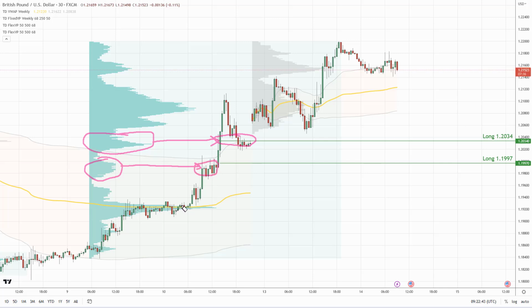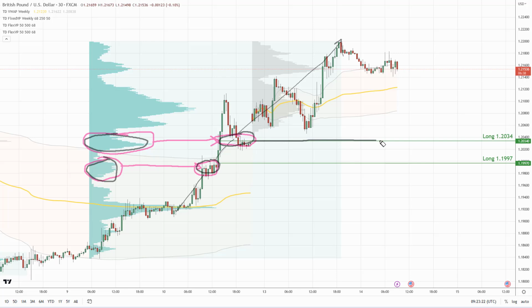As the price was going higher and higher, buyers were adding to the long positions in here and in here, right? Those are the volumes we can see there. This is where the volumes were traded. So those are two places where strong buyers were active. Quite possibly strong institutional buyers were active here. And for that reason, I think that those zones will play a very significant role in the future when the price gets back to those zones.